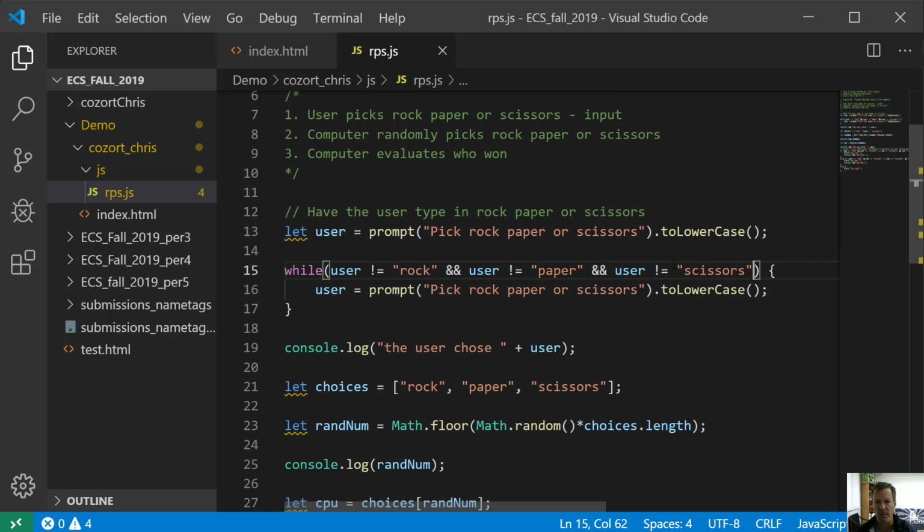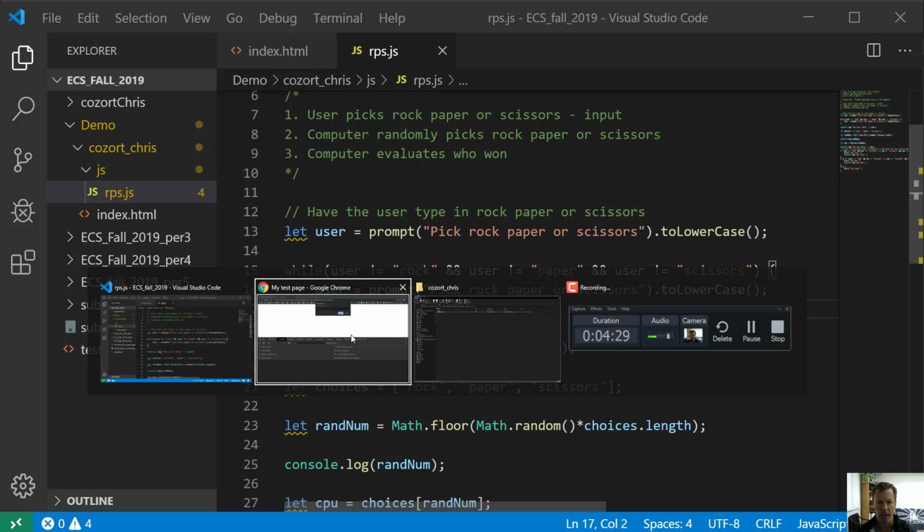But if any one of these becomes false, in other words, if the user is equal to rock, then the whole thing falls through because and means all of these things have to be true. Meaning if I had not picked rock, and I had not picked paper, and I had not picked scissors. I can pick any one of these, but anything outside of that's not going to work.